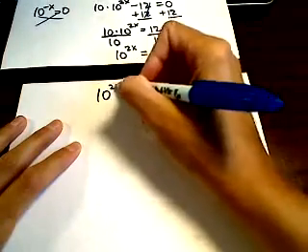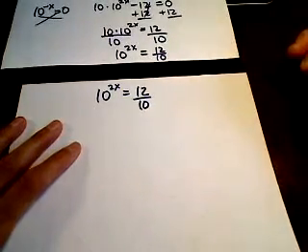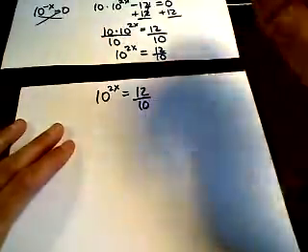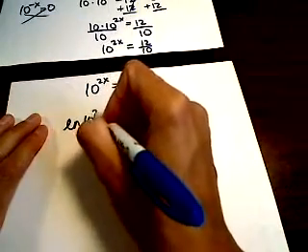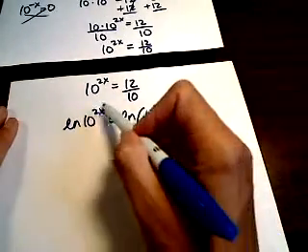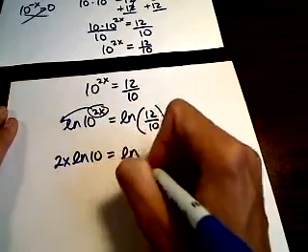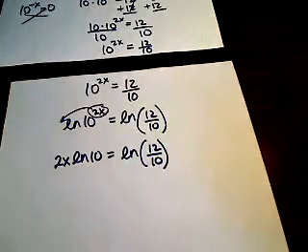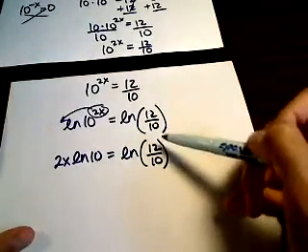Okay, at this point, 10 to the 2x equals 12 tenths. At this point, what I'm going to do is I'm actually going to use a natural log on both sides. You could use just a basic log, base 10, whatever you'd like. But I'm going to use the ln, and that's so that I can bring that exponent down. I can use that power rule. So I can take this and pull it down out front, and that moves my variable from the exponent down into a place where I can solve it. Okay. So that gives me 2x times the ln of 10 equals the ln of 12 tenths.